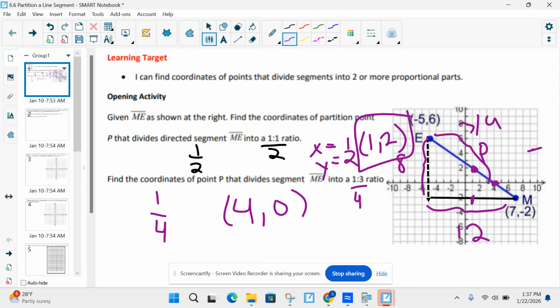Robert? Why can't you just use the midpoint? Yeah. Well, okay, look at the question on the bottom. We're going to skip the box. We're not doing the formula. Look at the question on the bottom. It says a ratio of 5 to 2. You can't use the midpoint formula because how many parts are there? 7. There are 7 parts.